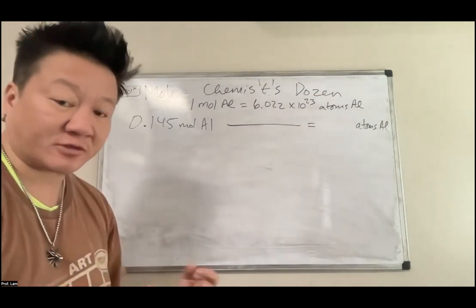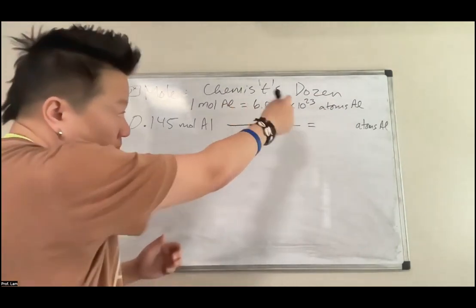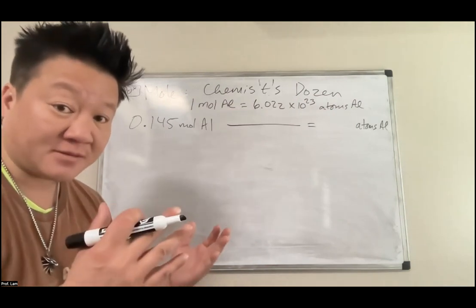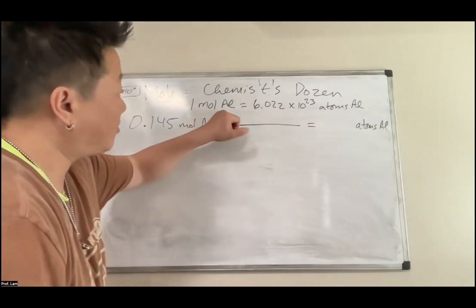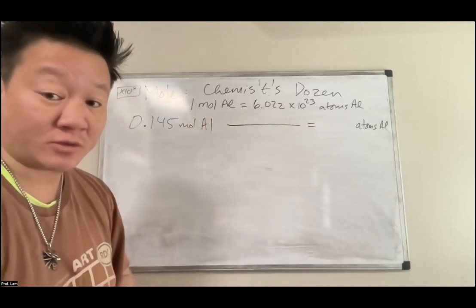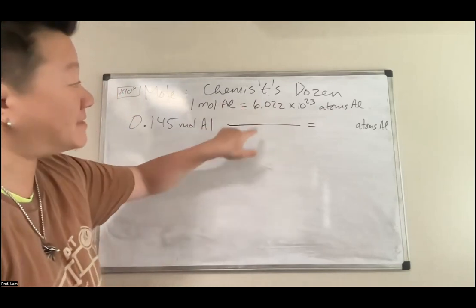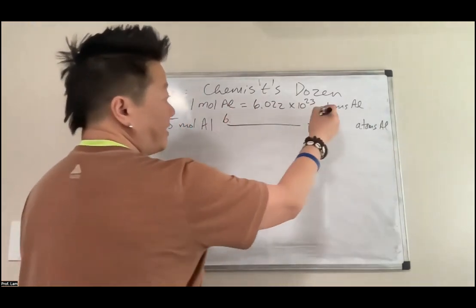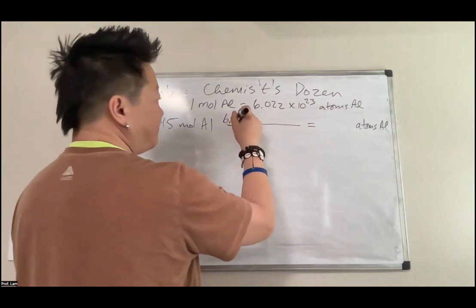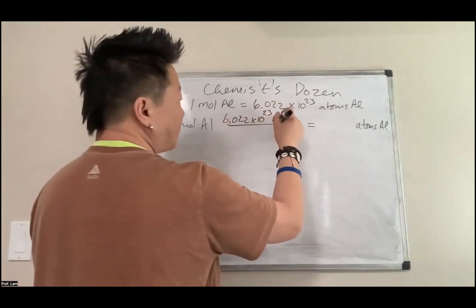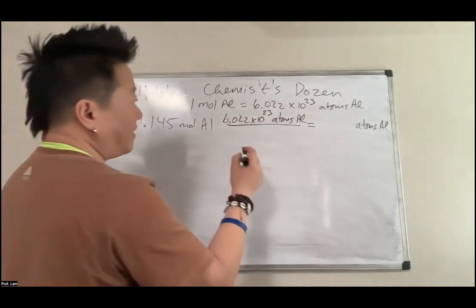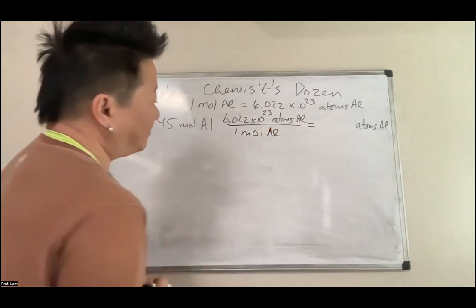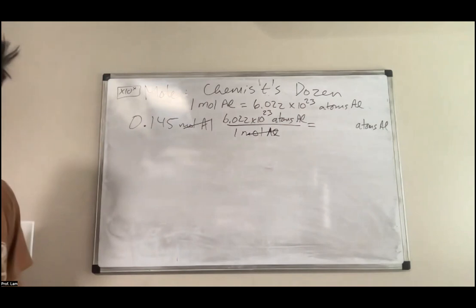Generate the true statement first, and trust me, this is going to help you. Don't just start putting numbers randomly. You need to make a true statement that makes perfect sense: in 1 mole of aluminum, that's 6.022 times 10 to the 23rd atoms of aluminum. Now look at that and see what should be on top and what should be on the bottom. Well, we want atoms of aluminum out, so the number that's tied to atoms of aluminum has to go on top. Then mole goes on bottom, and that's just 1 mole of aluminum. So 1 mole of aluminum cancels out.